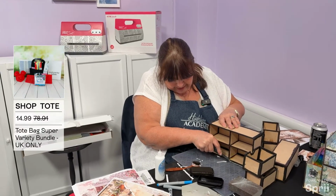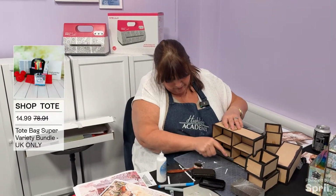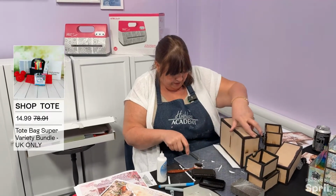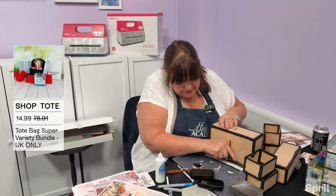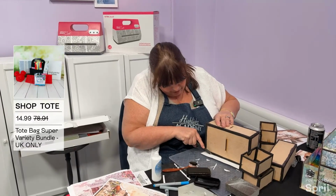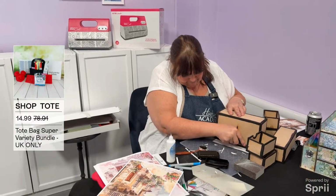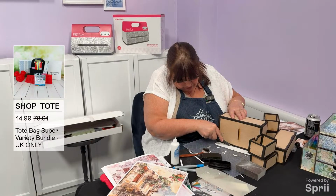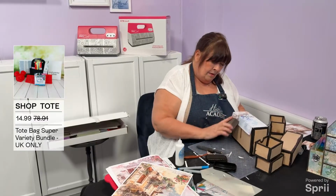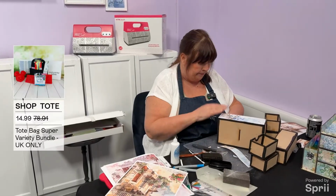So I'm just literally taking off this little bit of extra paper that I've got here. Now, I wanted to just share this with you, and this is the reason that I've done this, because this paper is A4 and it's portrait. Really good tip though with scoring it with the knife and sanding it. I wouldn't have thought to do that. Yeah, I'm just going to make sure I've scored it all the way along the line. I've done it a bit too much there. So, just literally there.